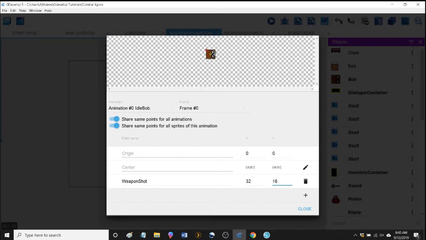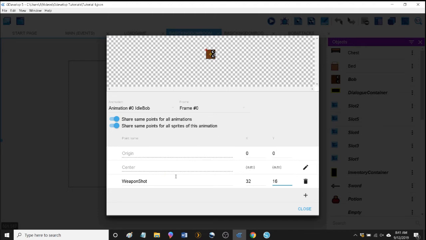The problem is when Bob is looking up, it's still saying that this point of origin is x32 and y16. Can you envision what I'm saying here is the problem? That would place our point of origin, picture Bob looking up, right here. So now Bob is shooting the weapon from his side anyway.